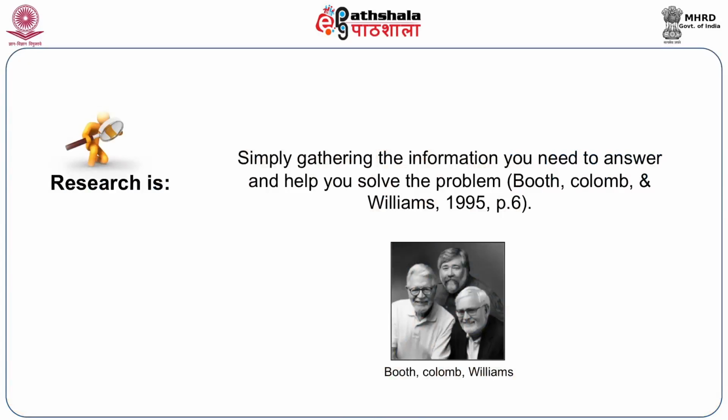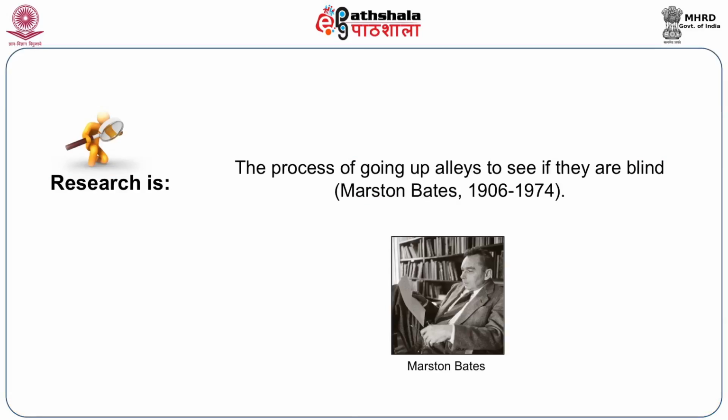Someone said, research is simply gathering the information you need to answer a question and help you solve the problem, as told by Booth, Colomb and Williams. So when we say that it is simply gathering the information, is it the full research or just part of the research? Because simply gathering information will not lead to answering certain difficult questions. So critics have rejected it and said that gathering of information may be part of the research but not the whole research. Then what Marston and Bates said, that research is the process of going up alleys to see if they are blind.